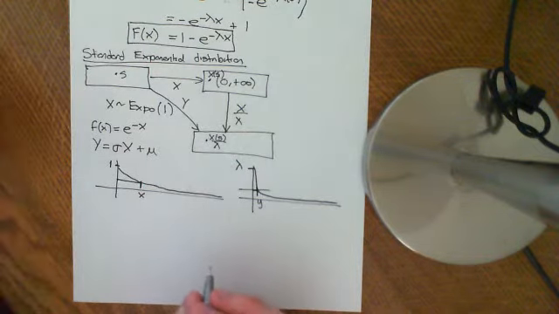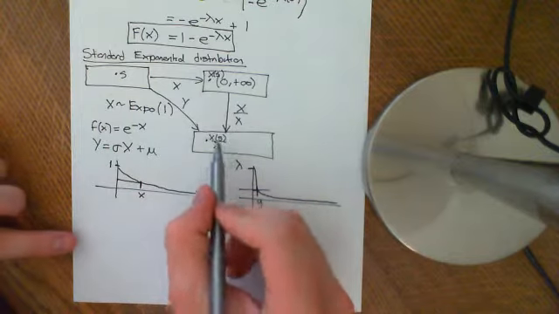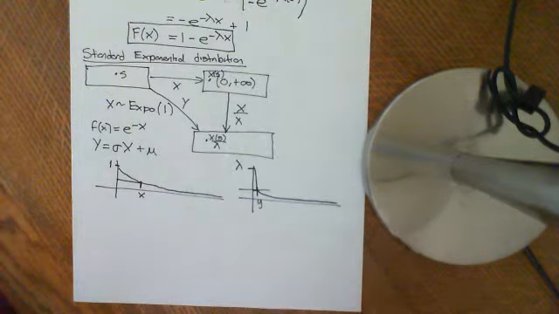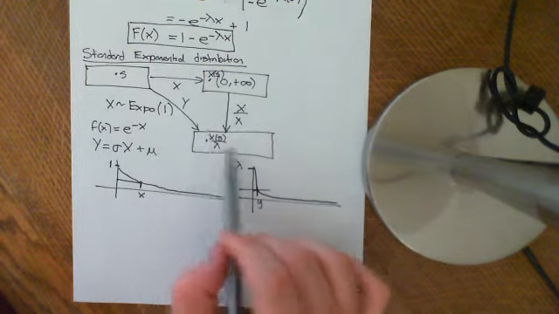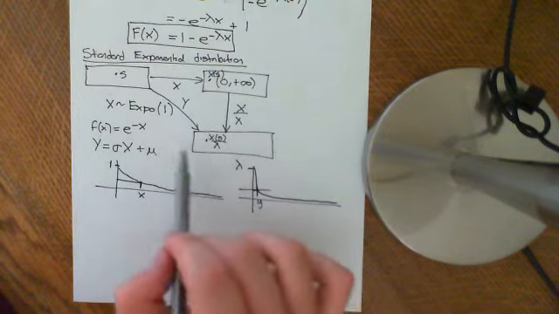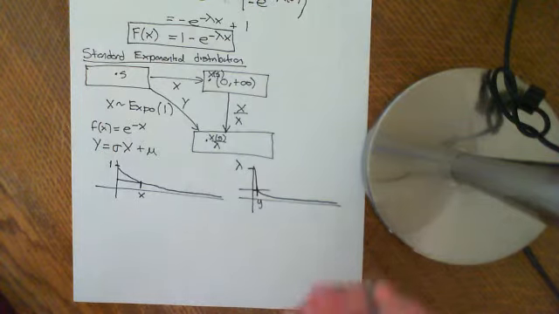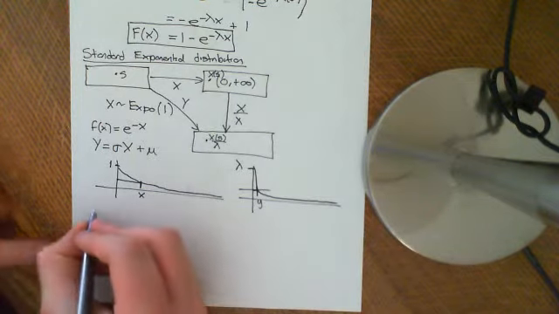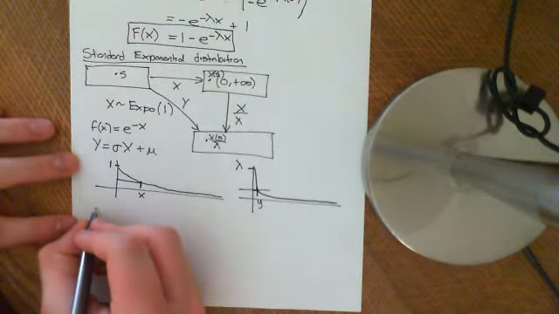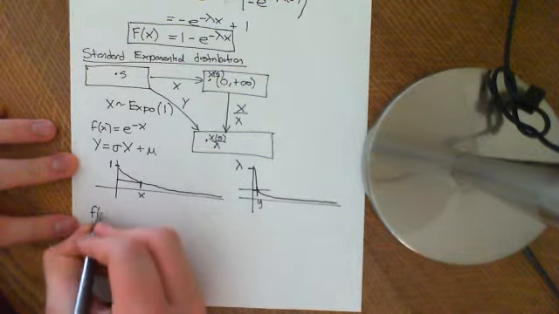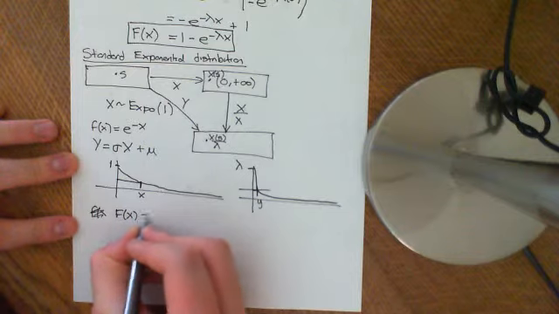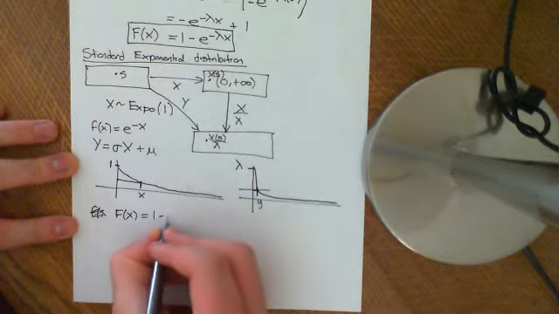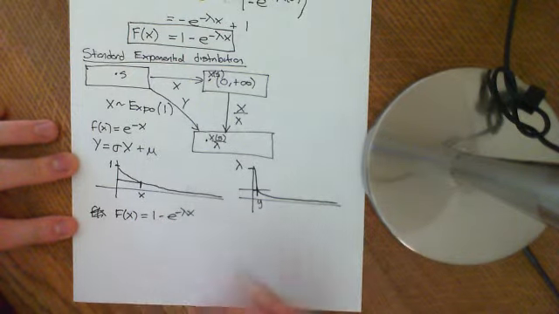The way we can do this is to ask what the CDF is going to be, or we could go more directly and ask what the PDF is going to be if we inherit it in exactly the way I described. But it's better to look at the CDF. We worked out in the previous video that the CDF for a general exponential distribution, big F of x, is equal to 1 minus e to the negative lambda x.